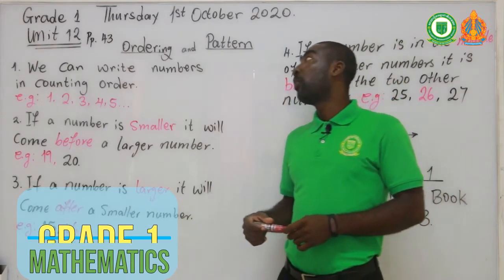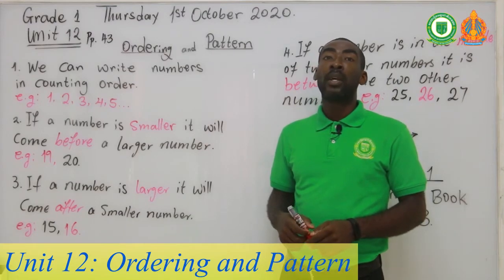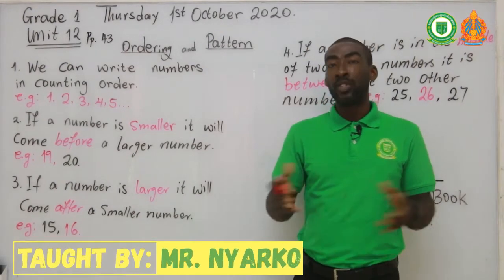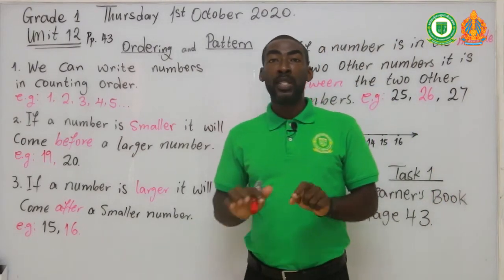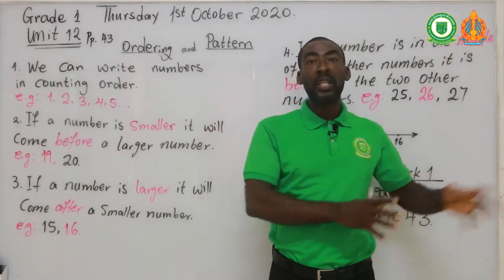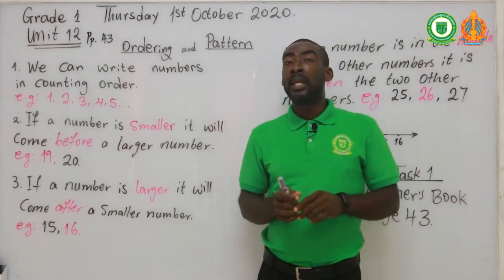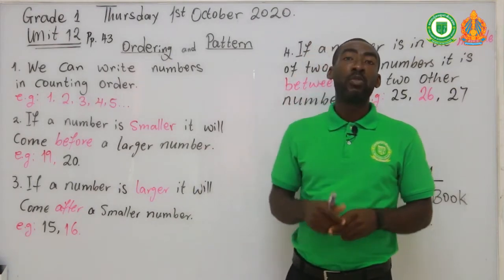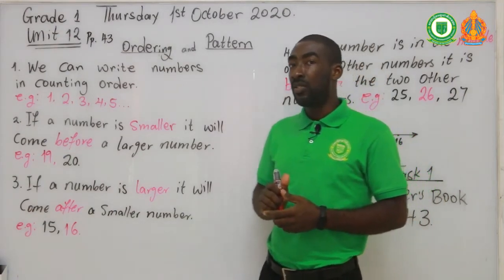Today our lesson is going to be on ordering and pattern, okay? So we're going to study how we can order our numbers either from the smallest to the biggest or from the largest to the smallest, okay? The key thing that we need to understand is that ordering means that we are putting them in an arrangement, okay? We can start from the very big one up to the smallest one, or we can start from the smallest one and then finish with the largest one, okay? We'll be using numbers to explain so that it becomes very easy for everyone to understand the lesson today.